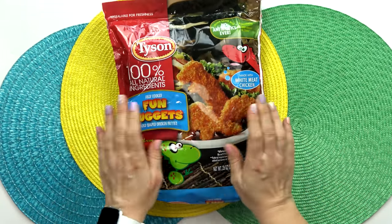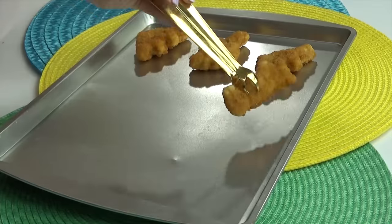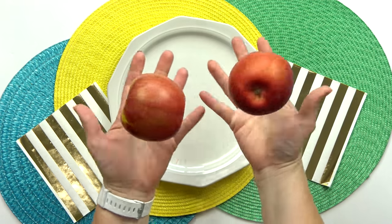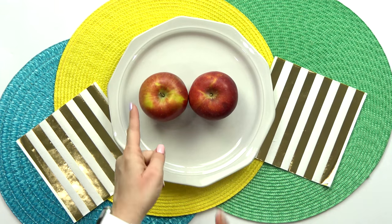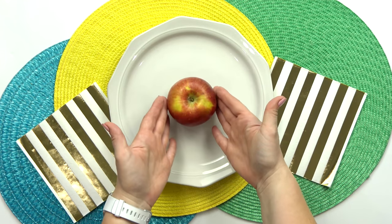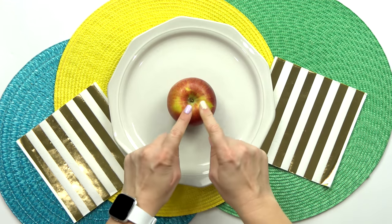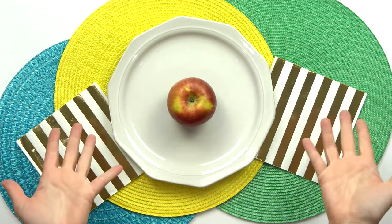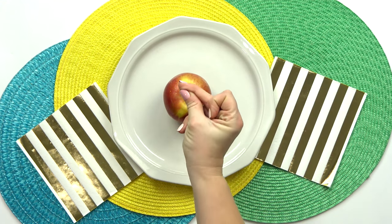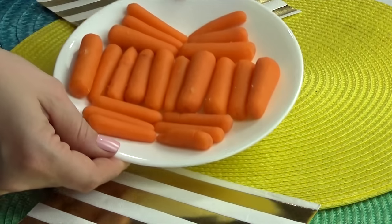Starting with the main course — for this main course, I'm making chicken nuggets. But not just regular old chicken nuggets; I thought it'd be really fun to get the dino-shaped ones. I'm going to add a few of these to my baking sheet and pop them into the oven so they can get nice and crispy. For Bruxen's fruit, he picked out apples — perfect for dipping into peanut butter, so I'll be adding that in as well. I'll go ahead and just slice it by hand. Any time you want to put apple slices in a lunch, it's a really good idea to sprinkle on a little bit of lemon juice mixed with water so the apple doesn't turn brown.